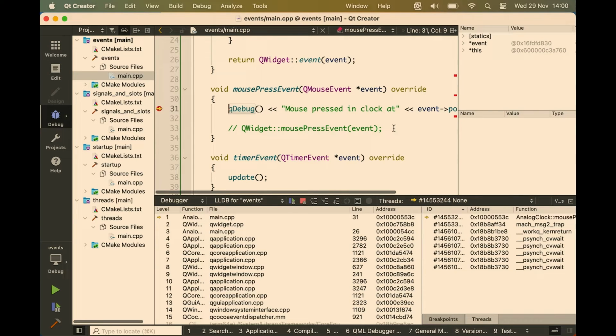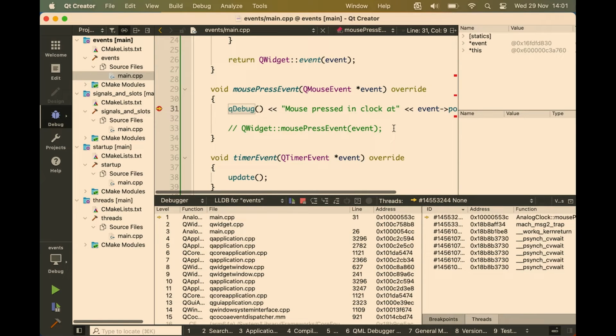What exactly that means and how exactly Qt treats the respective state depends a bit on each event. For input events, the general rule is if the event comes back ignored from the object that it was delivered to, like in this case, the analog clock, it will propagate to the next level in the parent hierarchy. So if I'm ignoring this event explicitly, the main window gets a chance. Okay? That is why I'm not calling the parent class mouse press event handler.